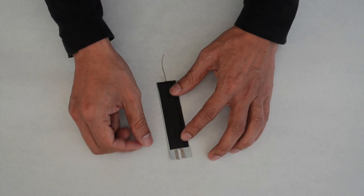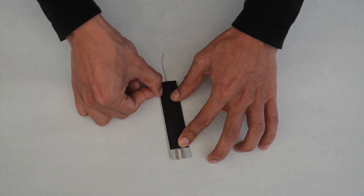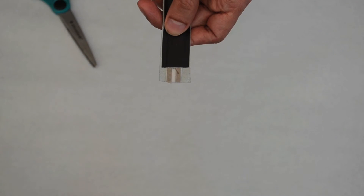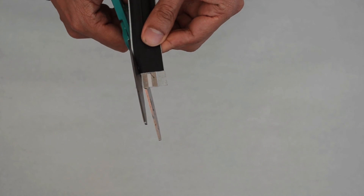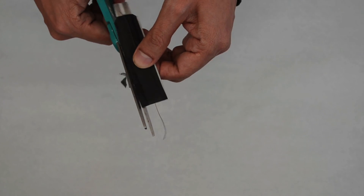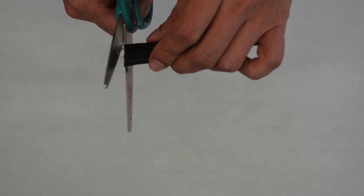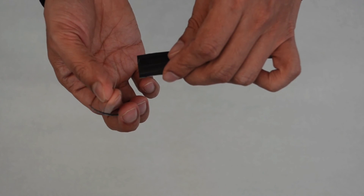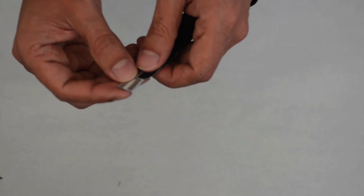Now use your fingernail or a coin to outline the base on the inside. Cut off any excess tape around the golden conductive textile and the sensor's edges. To remove the thread tail that is sticking out of the bottom end of the sensor, cut off about one-eighth of an inch of the sensor from the end. Now peel off the tape from the top part of the sensor with the thread attached and cut this off.